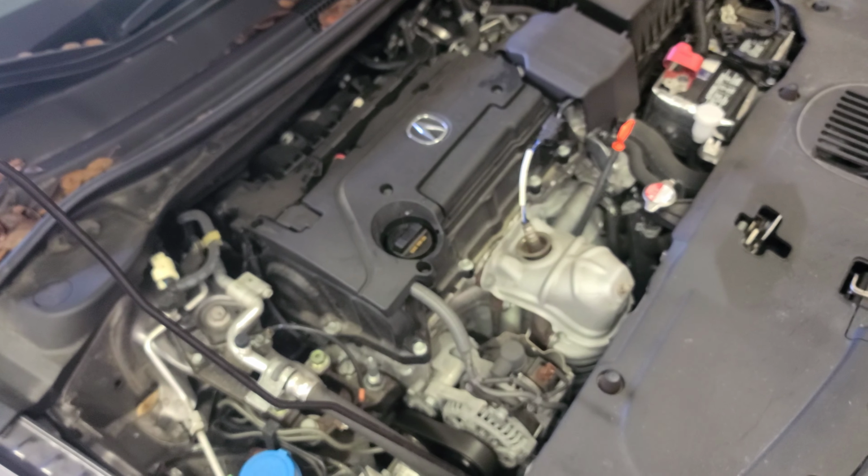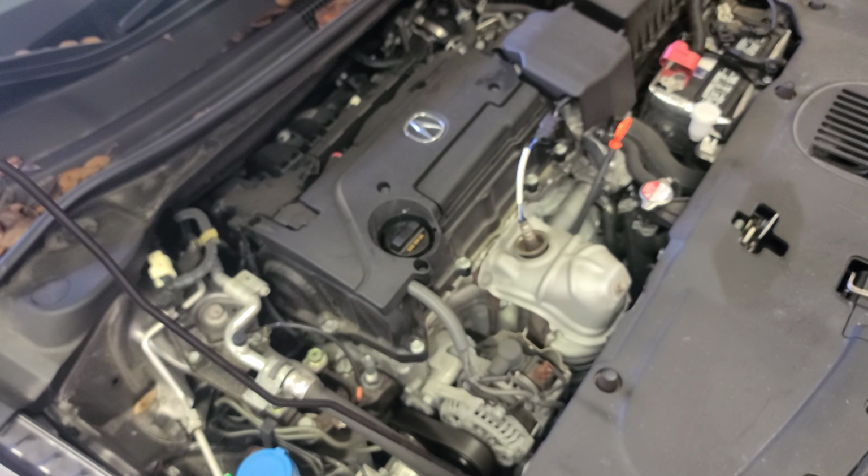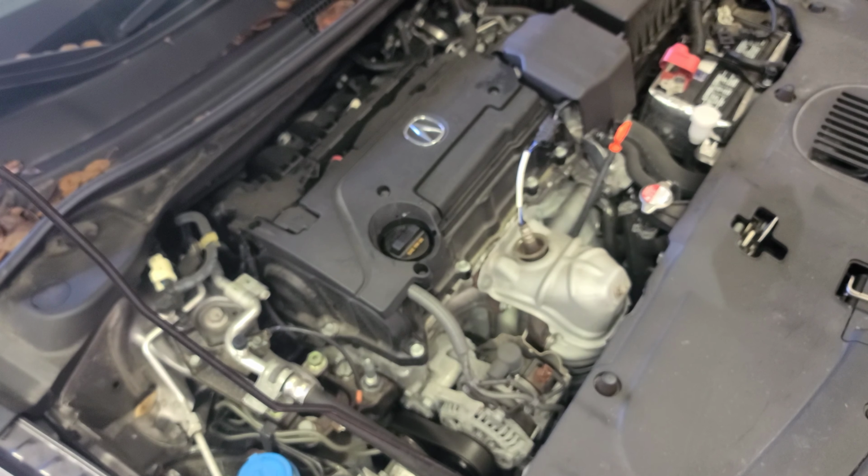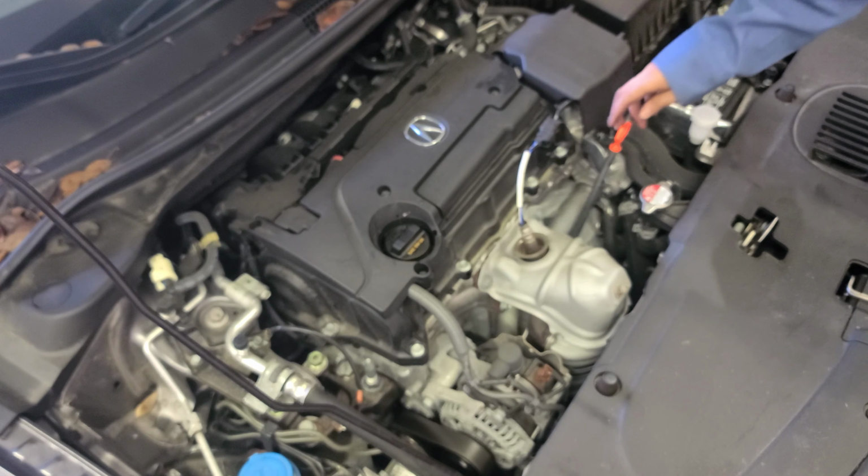I'm gonna start the car now. Car running right now, idling. All right, I'm gonna shut it down now. Shut the car down. I'm gonna remove the oil dipstick.